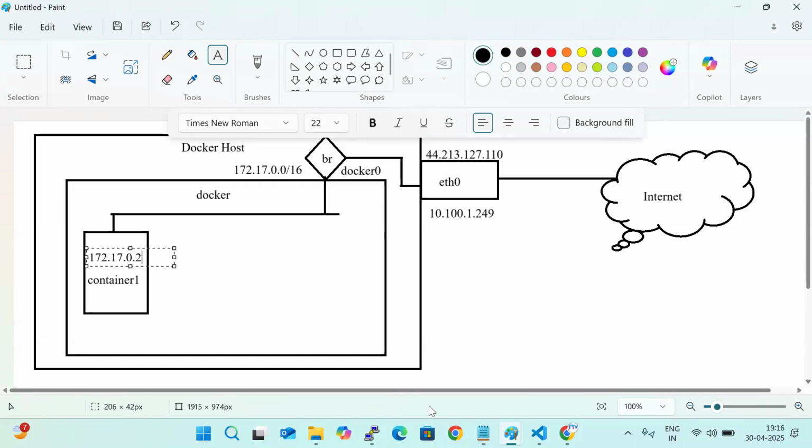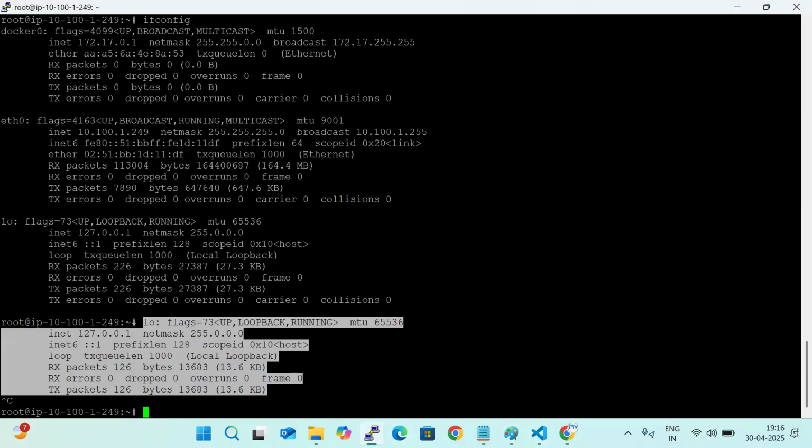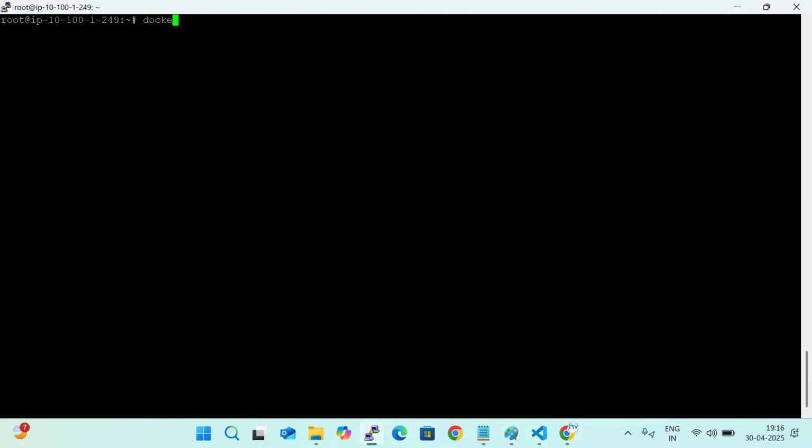So if you want to check this, let me show you one thing. docker network ls. So write down these commands. These are very, very important, guys. Every time I cannot repeat it. Whenever I am giving you the lecture or the training itself, just note down the commands. This will be helpful for you.